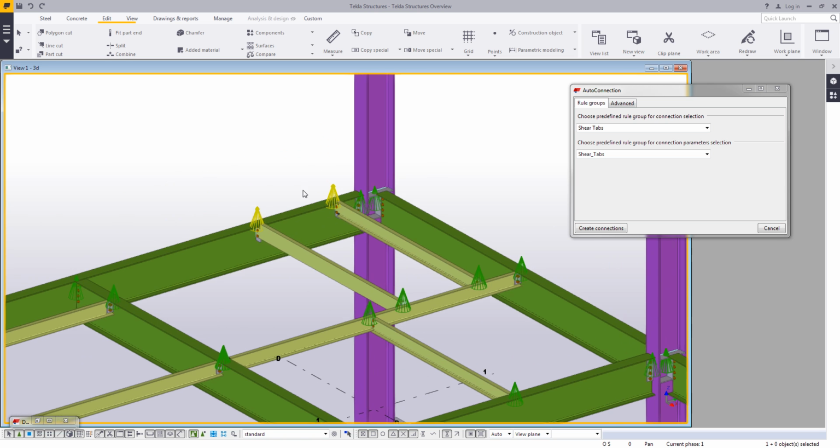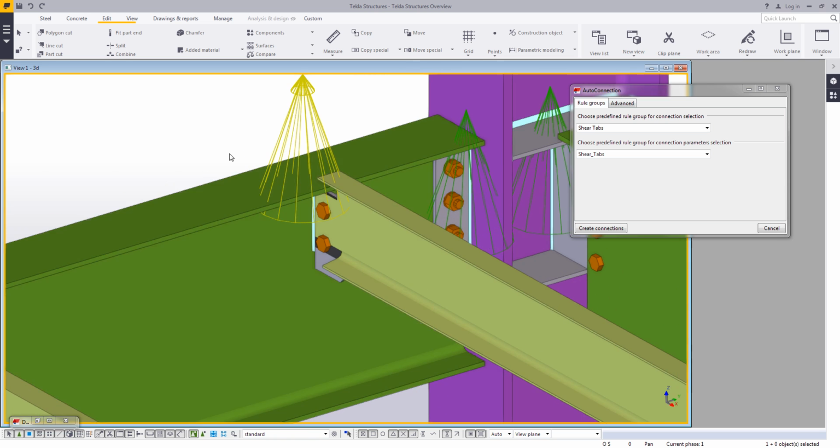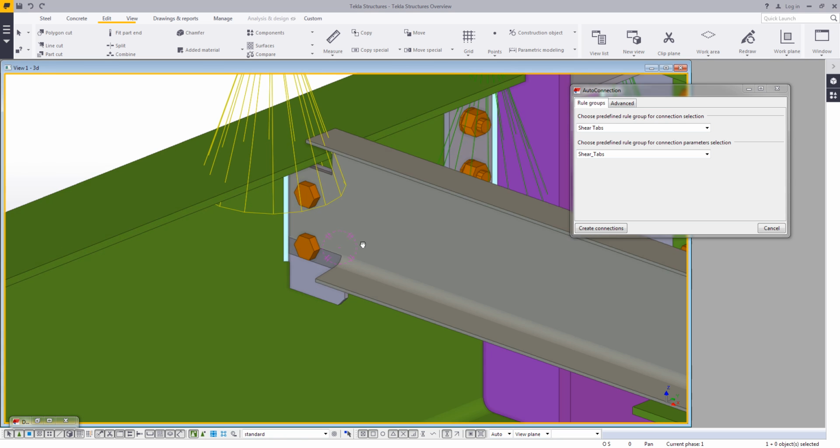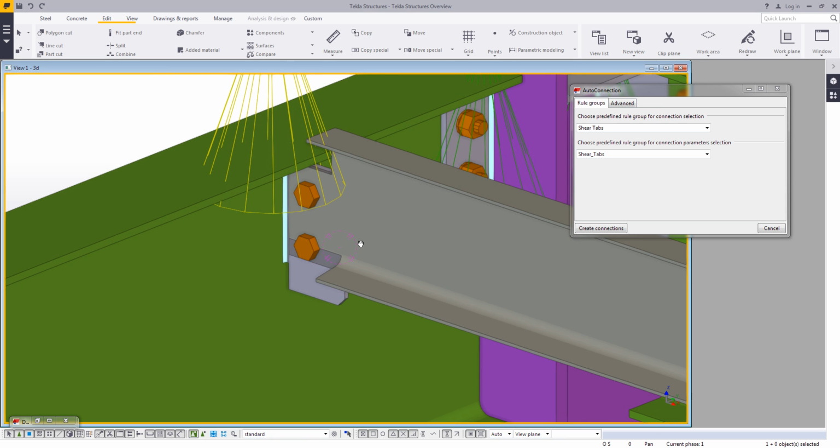If I zoom in on one of these yellow cones, you can see that the issue is that there was a cut and chip required of the bottom flange to allow for that second bolt. Now I can see that because it provided the web extension plate, this would be okay. So as a detailer, I could go ahead and ignore this, but it's always good to review those yellow cones to make sure that it's okay.